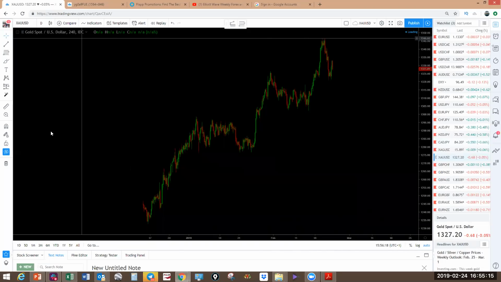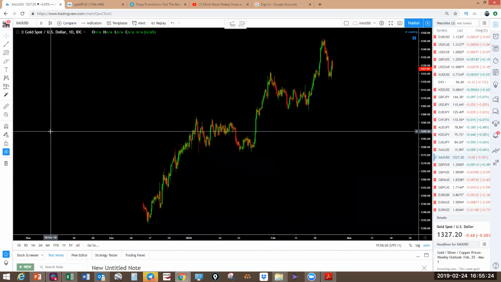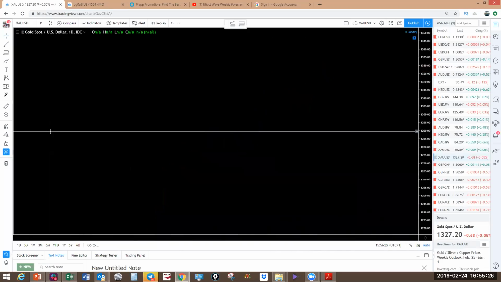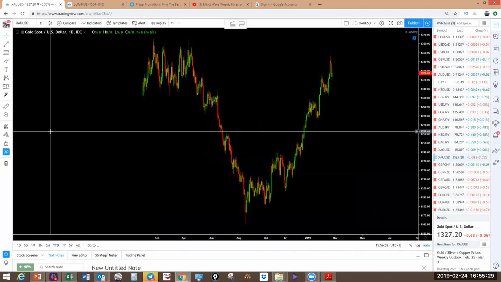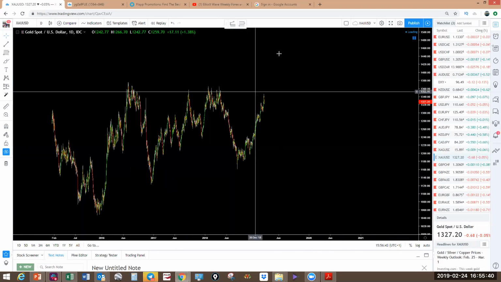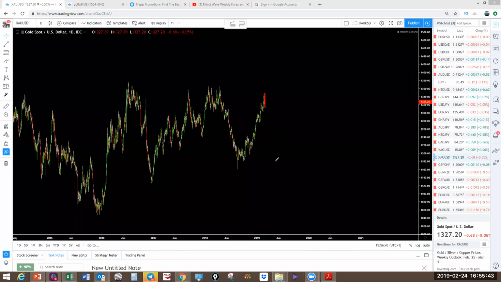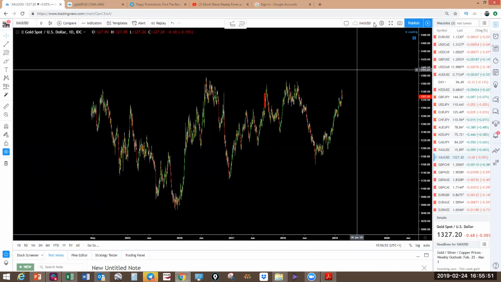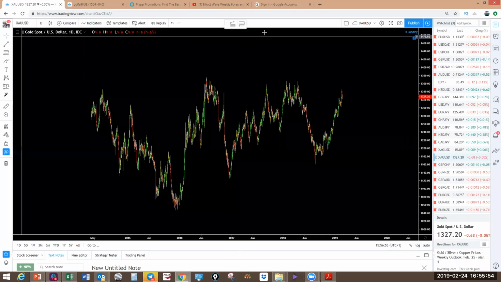So gold, we were looking for a triangle. Let's look and see if that triangle will be valid or not. So we need to look at that structure. It has reversed, but not at the top boundary of the triangle. Let's have a look and see how this one is going to play out. Is this the reversal on gold? Okay, if we're not expecting the reversal on the euro, gold may still have more upside. So the fact that it has made what you want to call a bearish engulfing candle does not mean anything, because that has not changed the structure or shown any sign of reversal. Let's have a look at the triangle that we're looking at.